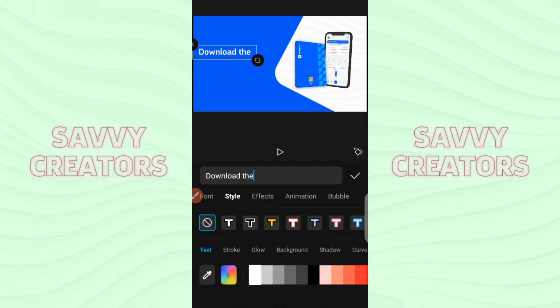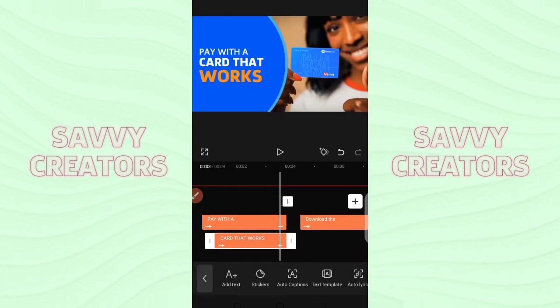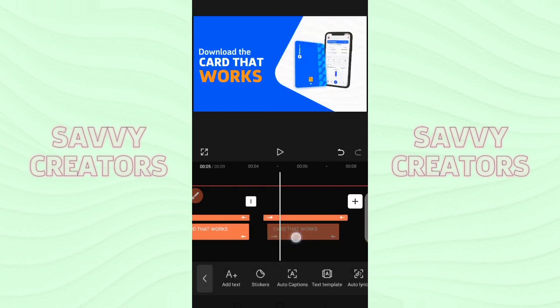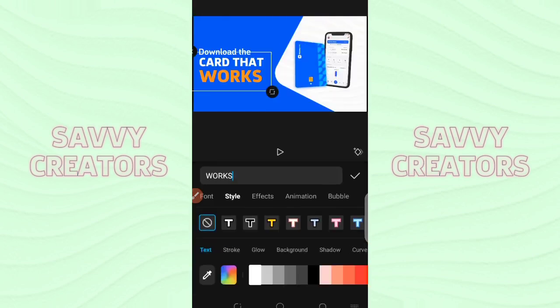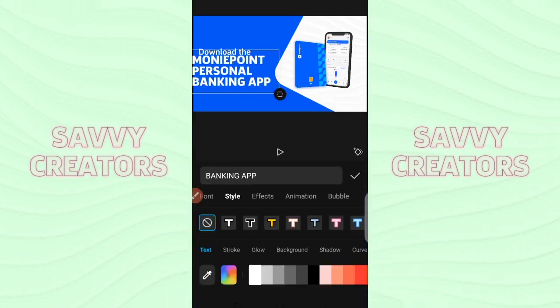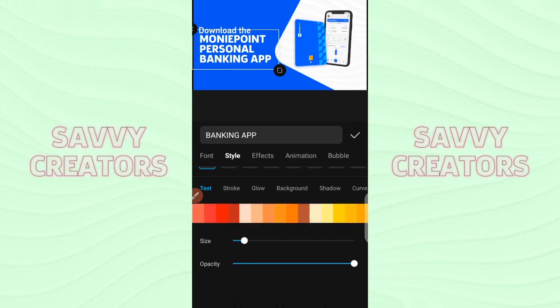So come to, I think this is okay, this is okay, nothing much to do here. Then copy this as well, then drag it, double tap. Alright, so we reduce the size a bit, position it. Yeah, so let's change the color as well. This is it. Yeah, that's it.